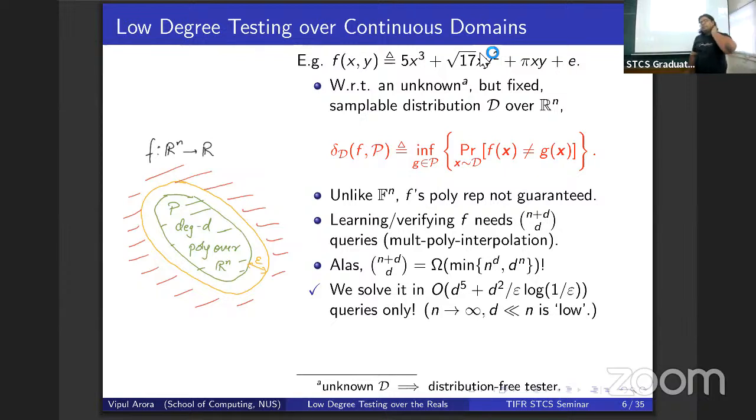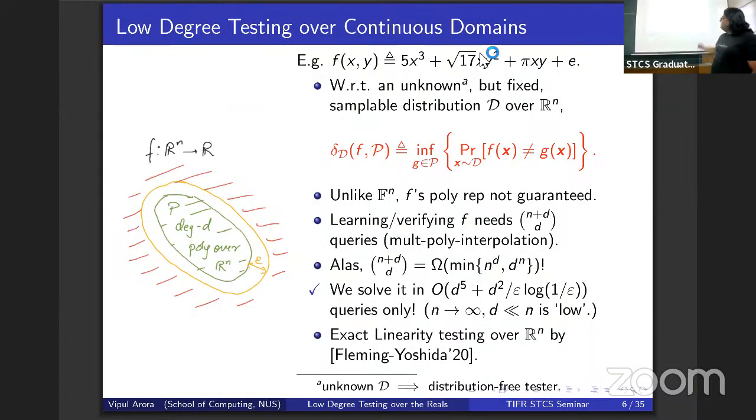So here, should I just assume that basically real arithmetic is for free? Yes. Okay. So we start with the case where you have a real RAM machine available to you, and we sequentially remove those assumptions. And as I said, our co-authors Noah and Yuichi had solved the problem of testing linearity in the exact arithmetic model over RAM.